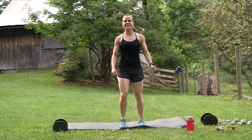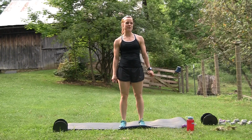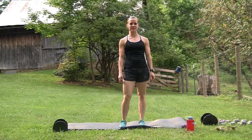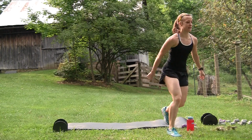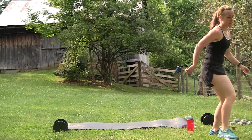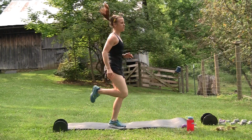All right, guys, I'm out in the beautiful wonder of God's creation today, and we are doing our ab workout with some strength moves for Anna. So let's get started with that warm-up. Start my timer here. You might hear some goats in the background. No worries. Let's start with some butt kickers.